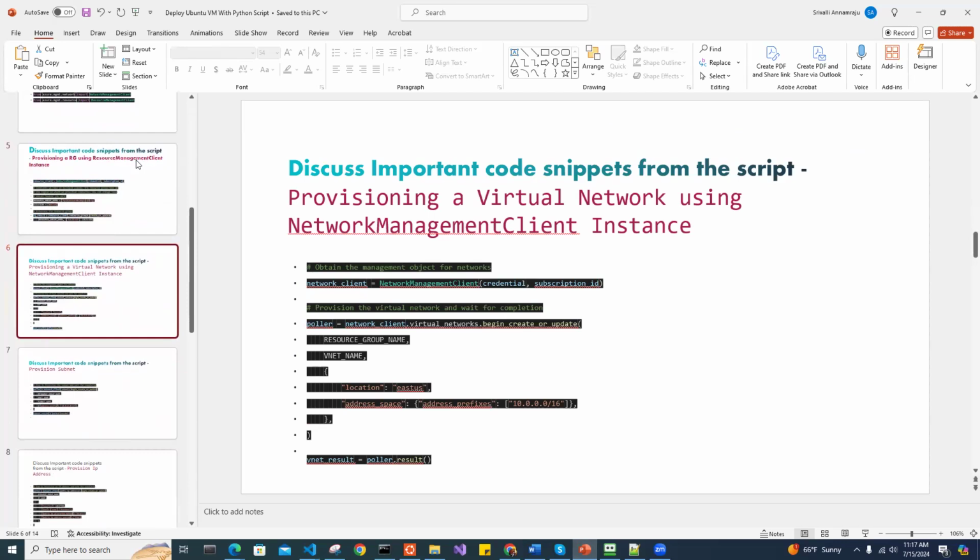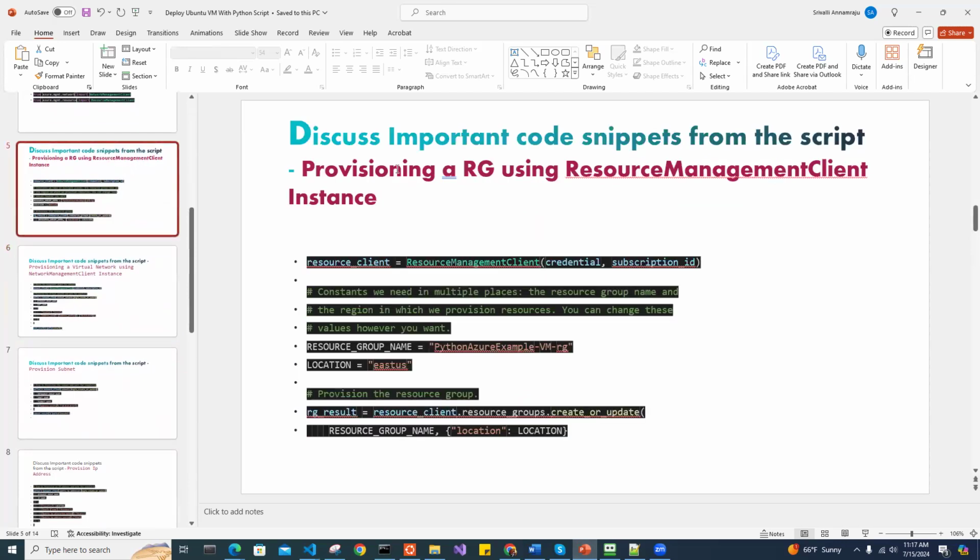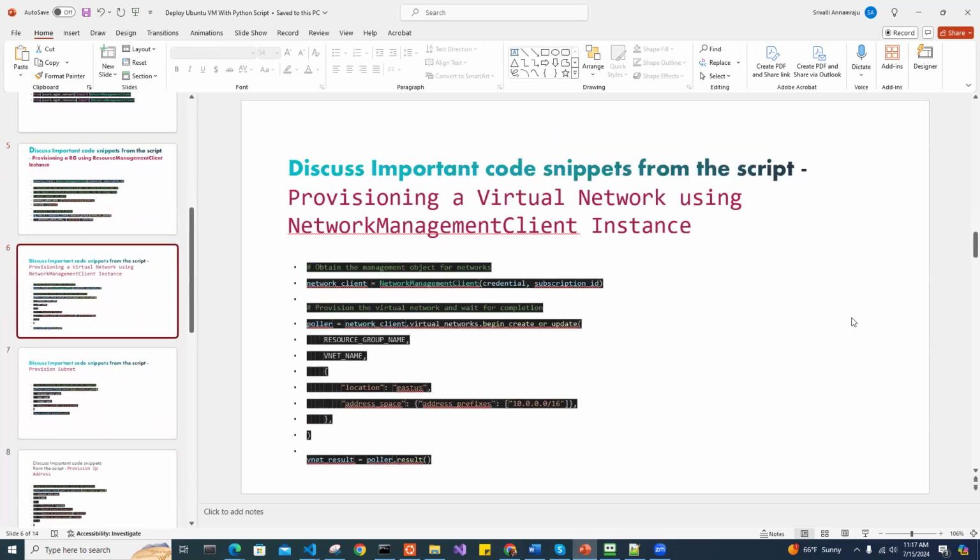Provisioning a virtual machine. Once we have the script related to the resource group ready, we need to write the script for provisioning the virtual network. We need to go in a sequential order. First, we provision the resource group, then the virtual network, because we need to provision the downstream resources first.